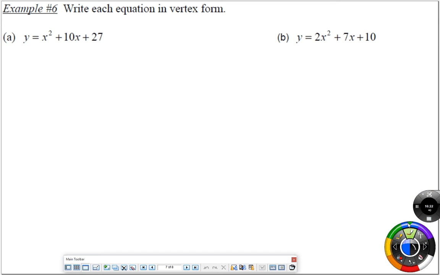So what we would do is we know we need part to be a perfect square, and 27 is not the number to do it. So we're kind of kicking 27 out of the group. You know how in the equations we subtracted it and moved it to the other side? You can do that right now. It'll say y minus 27 over here. But notice how it's kind of becoming like our k value.